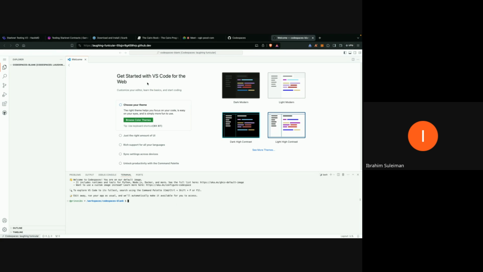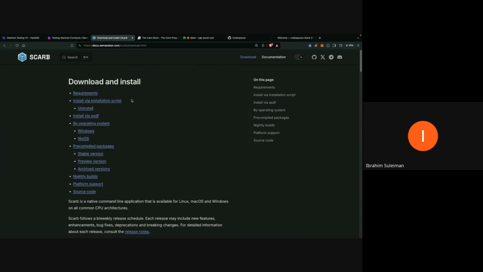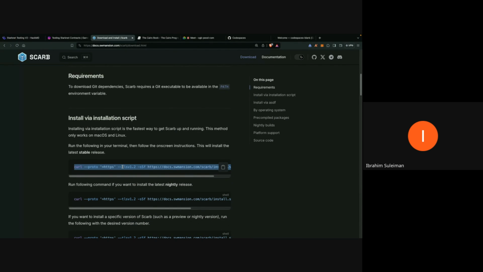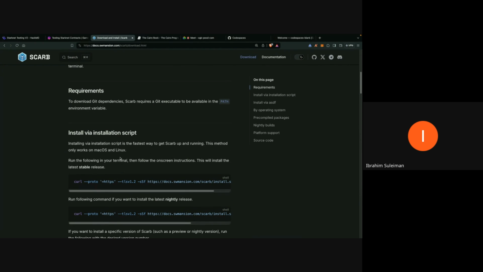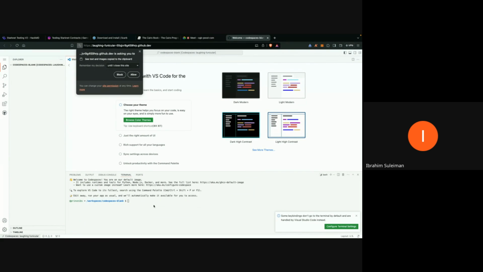So the first thing to do is to install Scarb. You can search for Scarb docs in Google and it will take you to this page. I copy the first command, in order to install the stable release, and paste that command there.